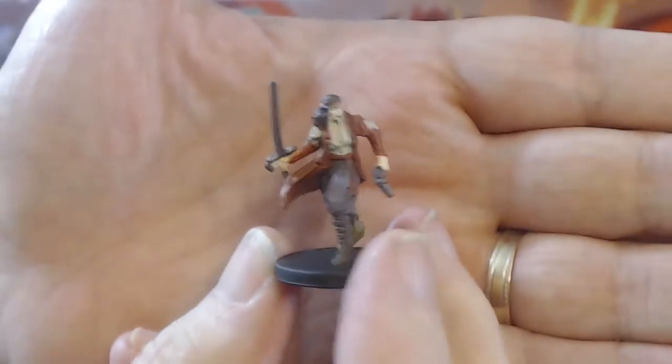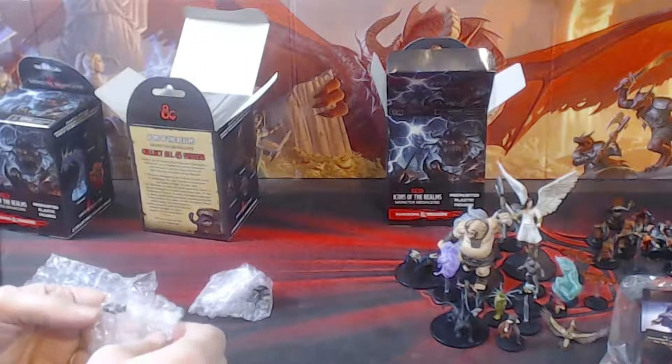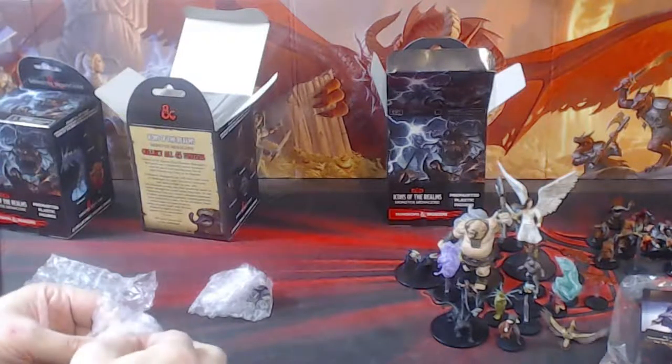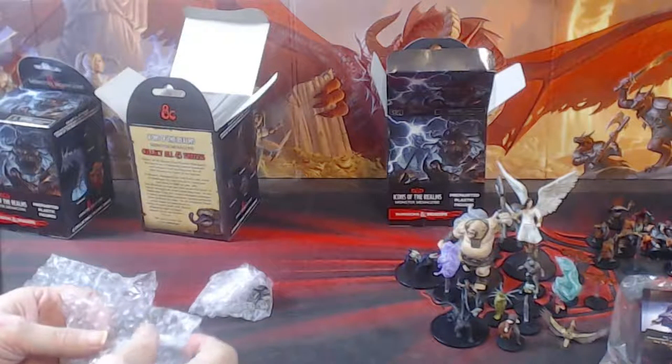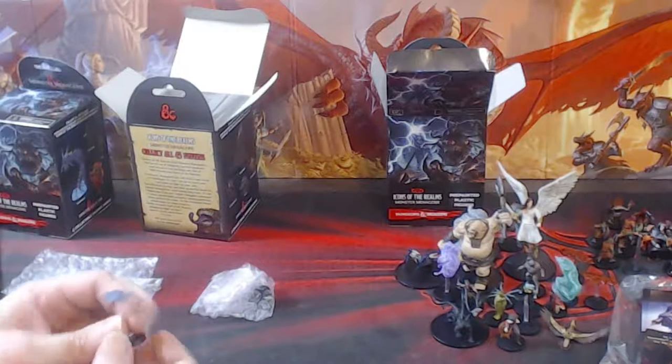She looks like a boat pirate kind of person. I'm definitely going to use this figure Wednesday night when we have our game. And what is the... Oh, this is good for Cody because he wants one of these as his familiar. And I can make that happen now.